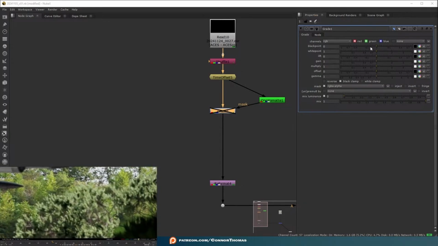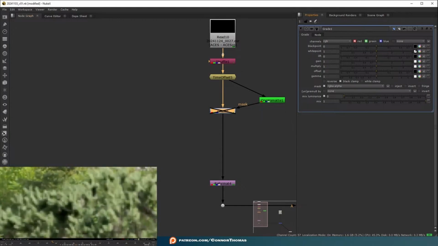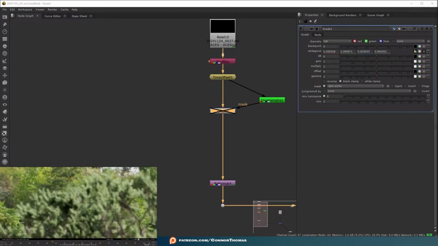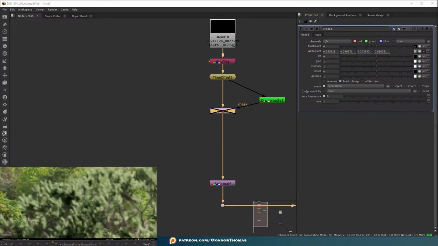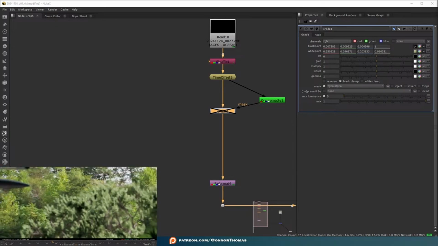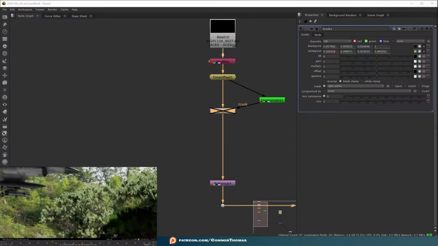So something I like to do is select the color picker tool on our white point, and then select the highlights of the green inside of our tree value here. And then we'll go ahead and select the black point of our tree and set it to the shadows of this tree. All right. Now we're going to want to map these two values to our tree colors back here. Again, because we're just trying to match all of this stuff. We'll see how the rest of the bushes look with all of that as well, but we're first just trying to match these two things.